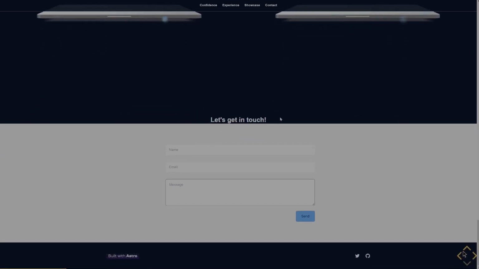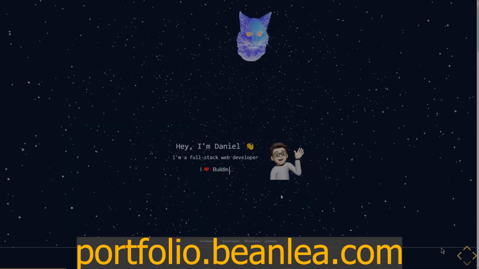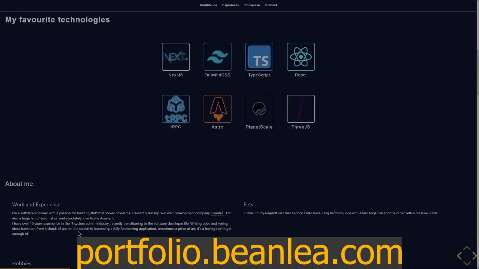And by all means, do get in touch if you want to know. And this site was built with Astro. Here's a wee one of Chris's Astro badges that you can see down here, right? And you can get this by going to astro.badg.es. So it spells out Astro badges, but you need to throw a full stop in the right place, right? And porfolio.beanly.com is where you'll find this particular website.